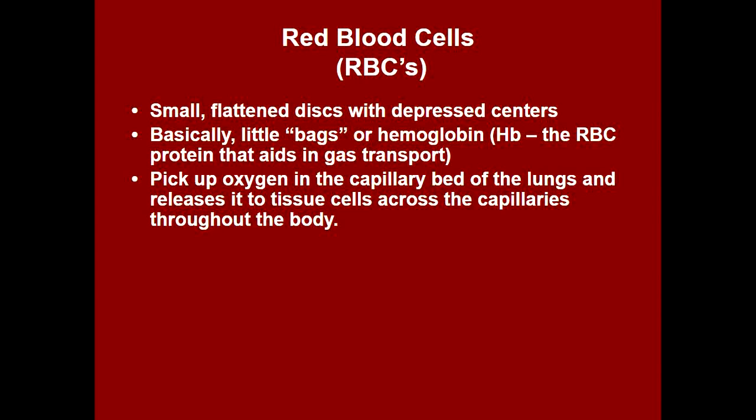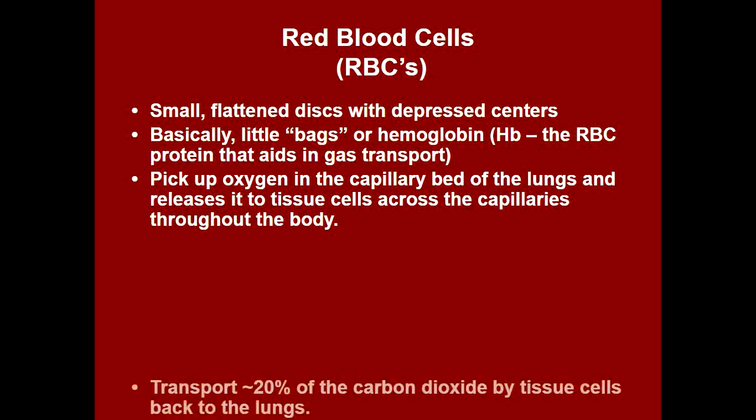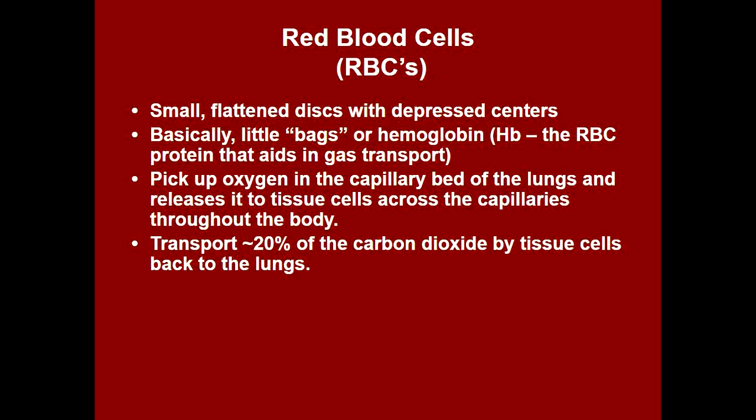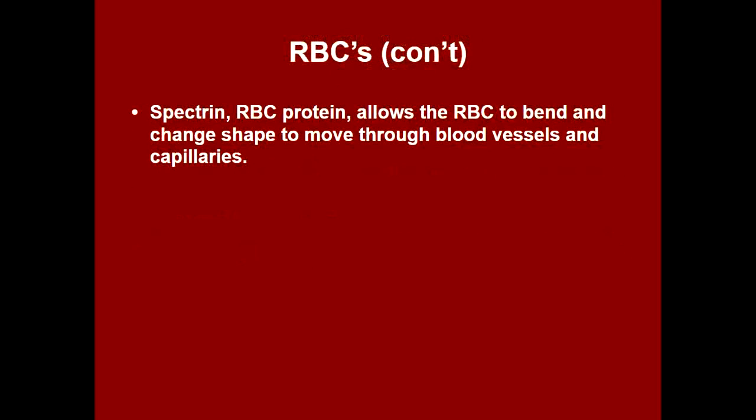So they pick up oxygen in the capillary bed of the lungs, and then it releases it to the tissue cells across the capillaries throughout the body. It transports about 20% of the carbon dioxide that our cells produce and takes it back to the lungs. The other 80% of carbon dioxide is used by the cells to make macromolecules and different things like that.